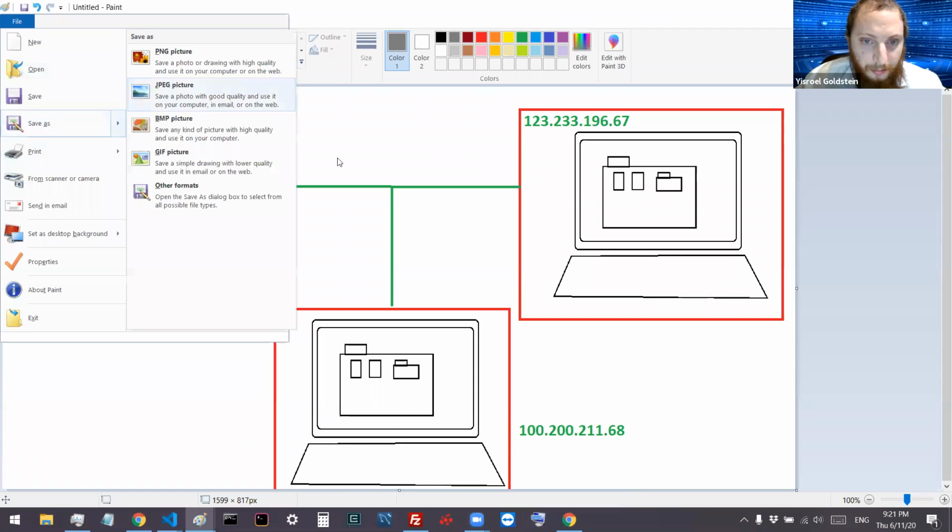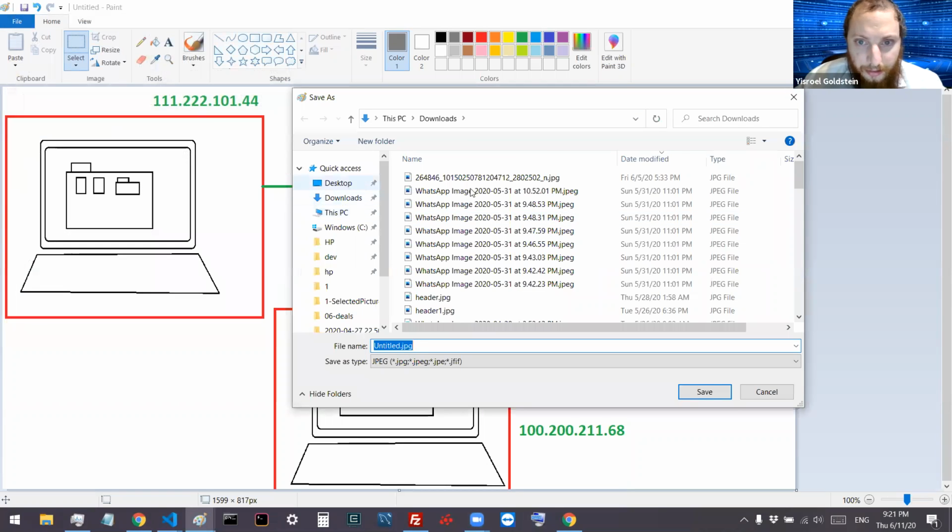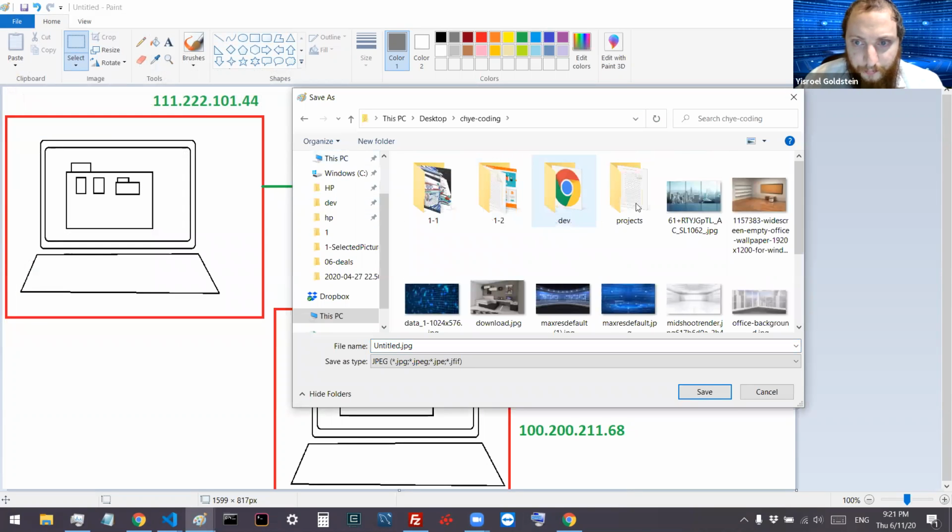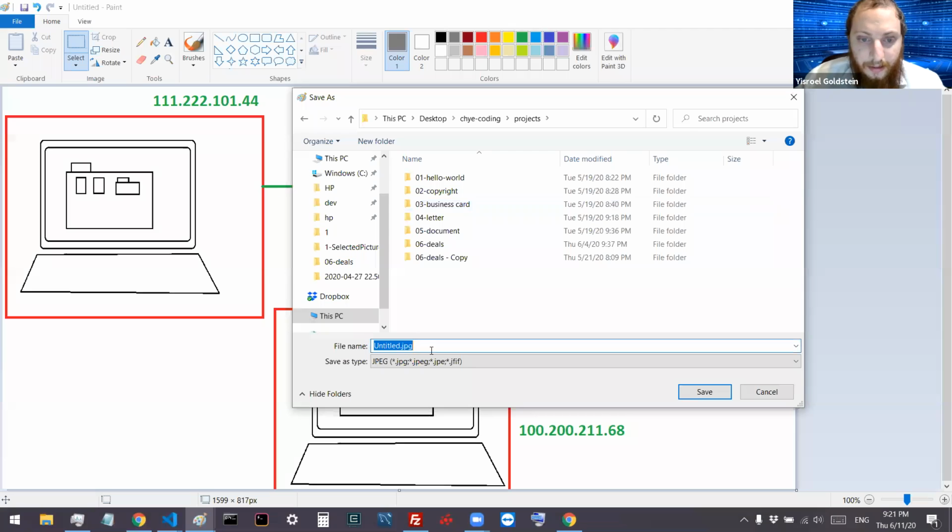Save as JPEG. Okay, just going to go here, projects, and test1.jpg. You can actually call the file either JPG or JPEG, either in uppercase or in lowercase. Either of those should work just fine.